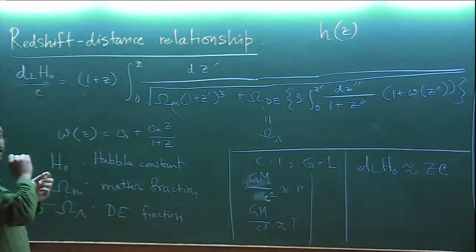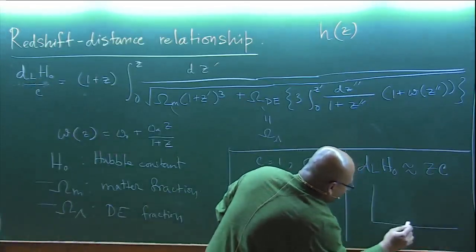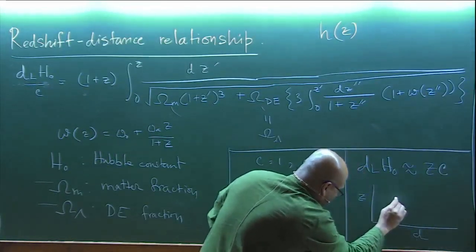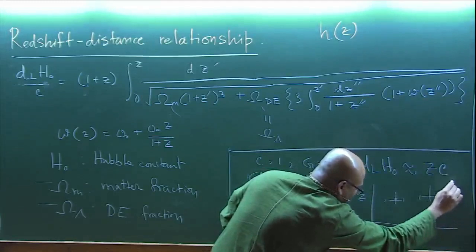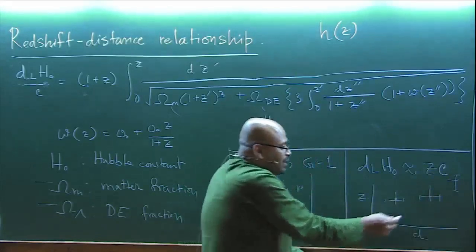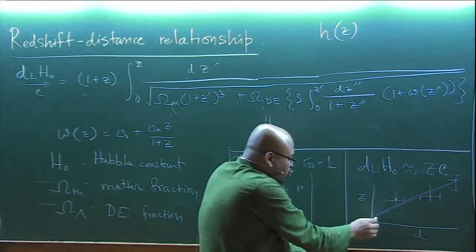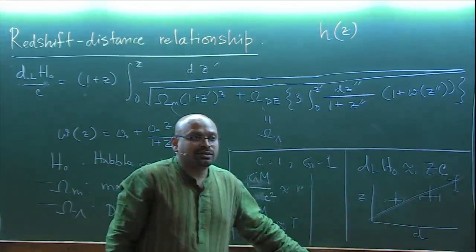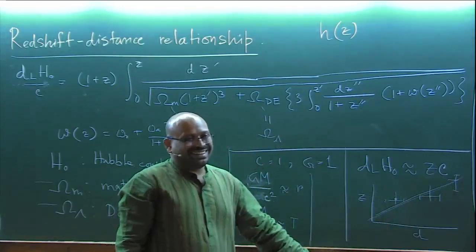However, these data points would be obtained farther away. If this is the distance and this is the redshift, you would obtain some point over here with some uncertainties, some point over there with some uncertainties, and some point over there with some uncertainties. So these would not be at z equal to 0. But you would try to fit something through and get the slope. The slope would be at z equal to 0, but these points themselves would not be at z equal to 0. Does that make it clear? Not quite. Okay.